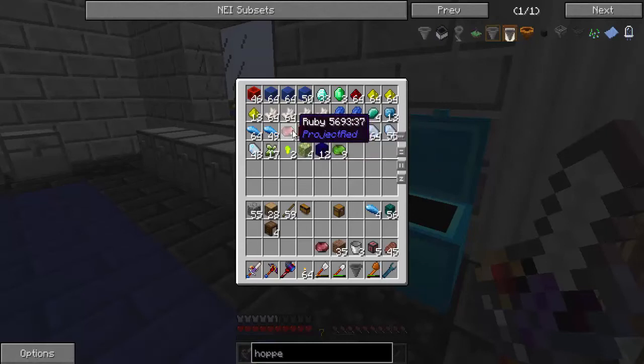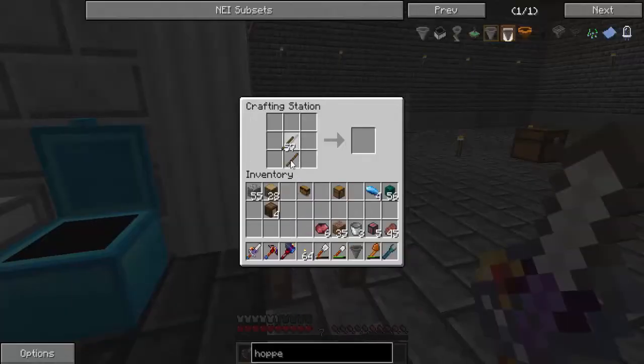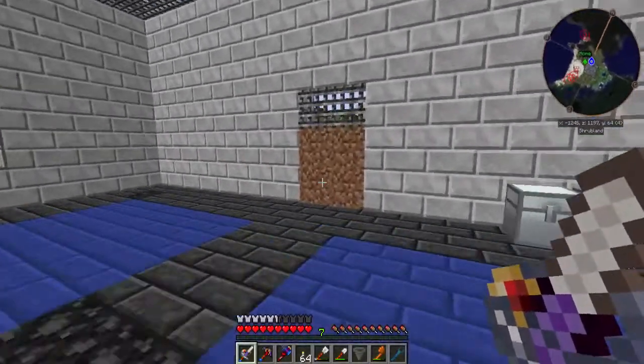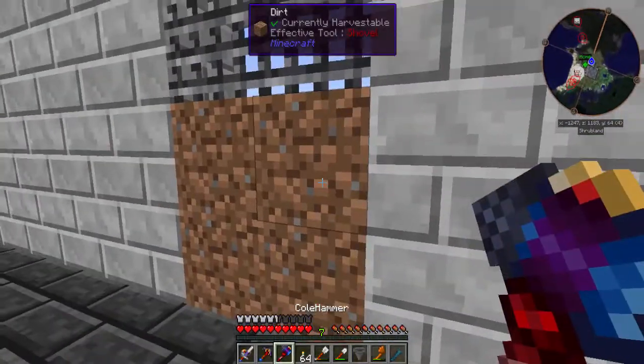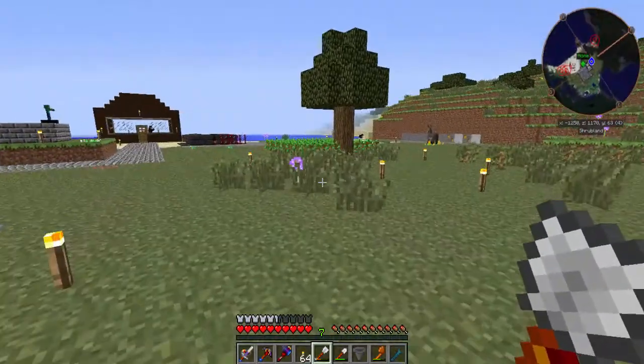I mean, for now, I think I'm just gonna make a ruby one or 2 ruby ones just to see if this works. Actually, I'm gonna make a couple cobblestone ones to see if this works first, because if it does work, then I will know sooner because they break quicker. Let's just destroy that. Ah, lag.